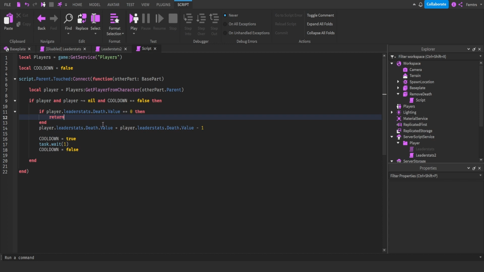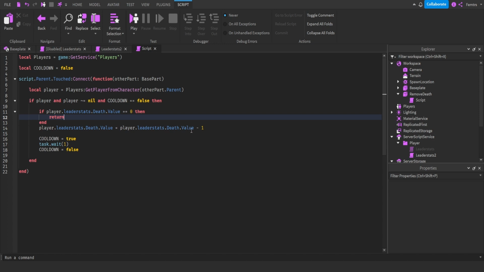What that means is if the player's death value equals 0, meaning they're on 0 deaths, we will return, meaning we'll do nothing. We'll just return back and send nothing back to the check of the value. And this means if your death is at 0, it'll do absolutely nothing, and that is it.